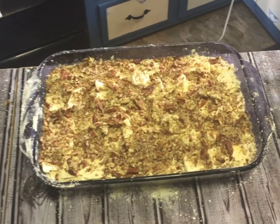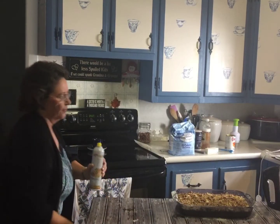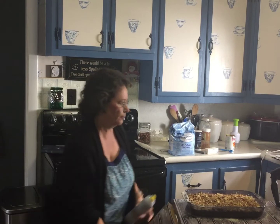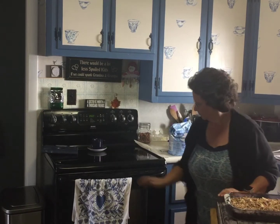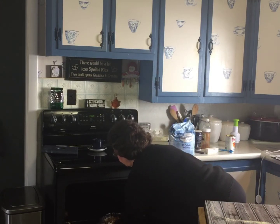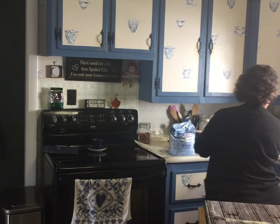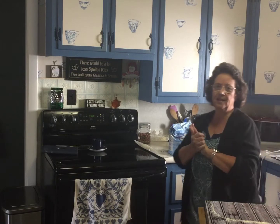Yeah, so that's what it should look like before putting it into the oven. So now we're going to put it in the oven at 350. You're going to let it cook for 50 to 55 minutes, which means at about 20 after 11, my time, we should have the end results.